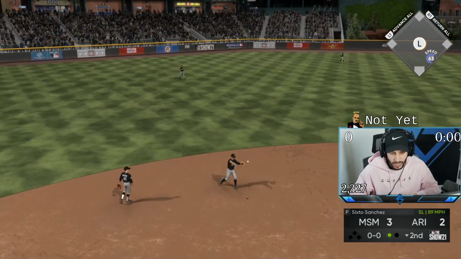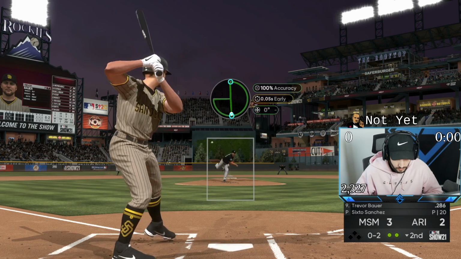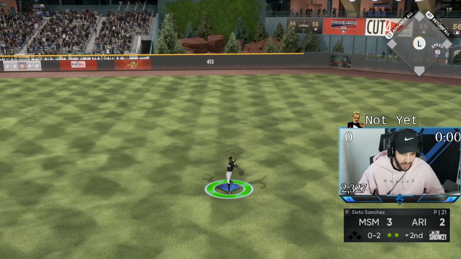There we go. Two down, one more. Who's up? It's the pitcher, right? We gotta get Bauer out. Oh my God, I really threw a slider right down the middle in an 0-2 count with two outs to Bauer.